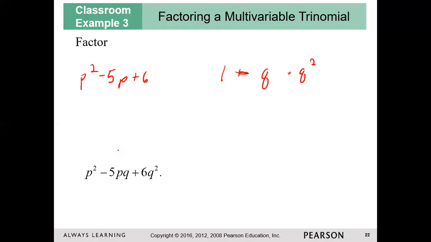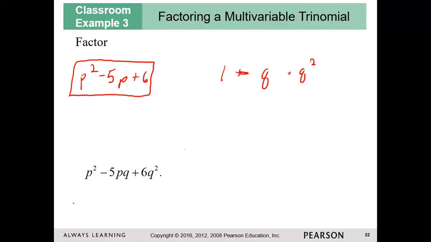So here's what I do, once I recognize that I have the quadratic trinomial in both directions, again, p squared, p, and then a 0 degree term, a q squared, a q, and then a 0 degree term, what I do is I completely ignore the q's for a minute. I'm just going to factor this quadratic trinomial, ignoring the q's altogether.